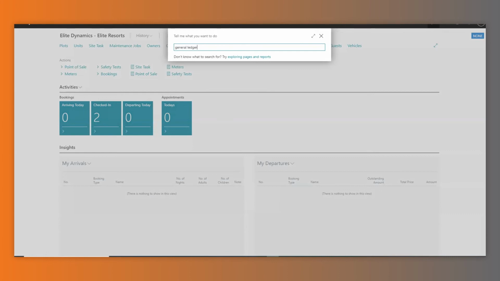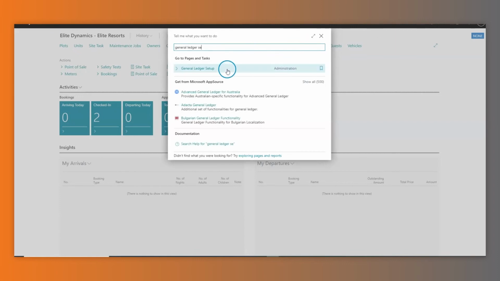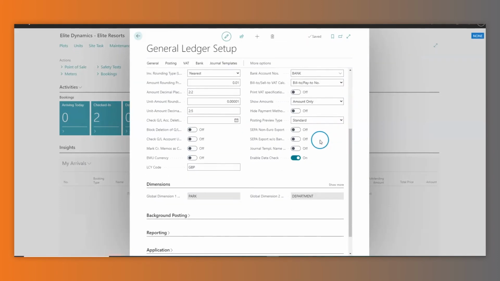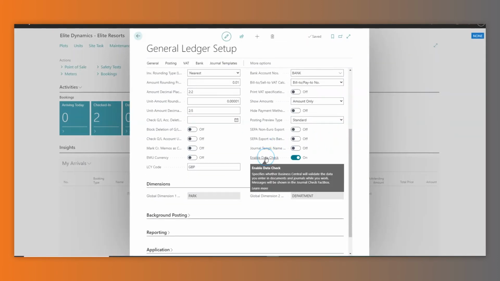Then in general ledger setup, the enable data check feature should also be switched on.